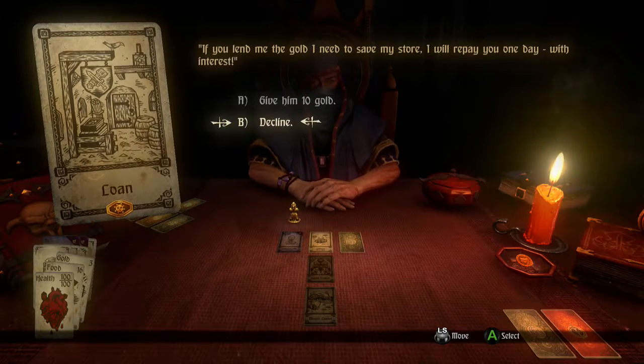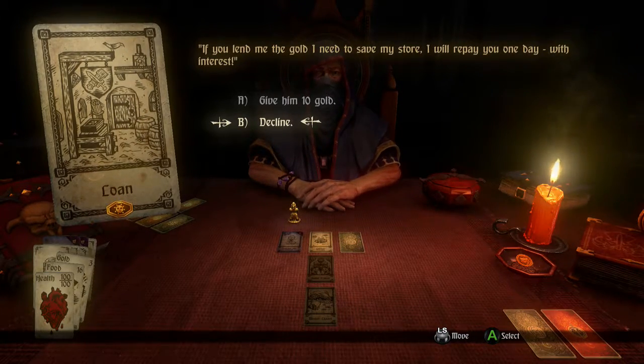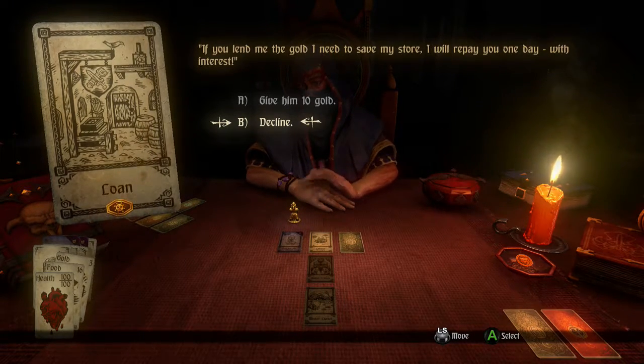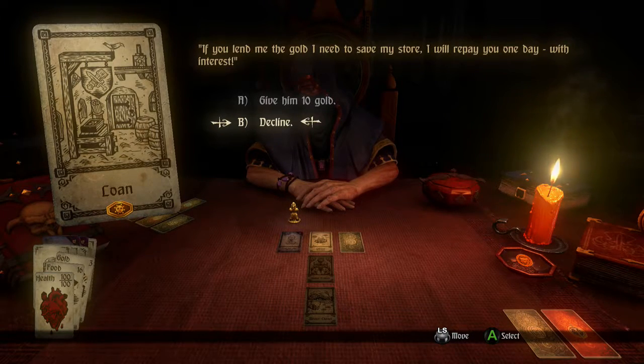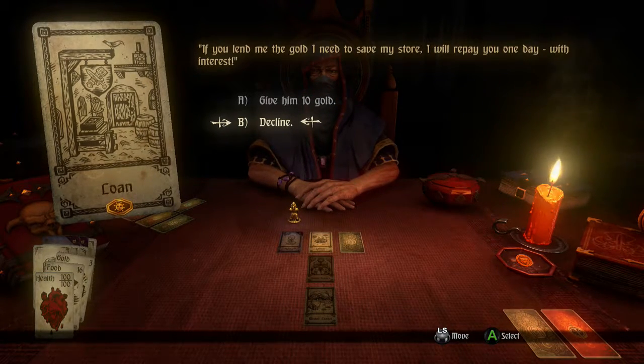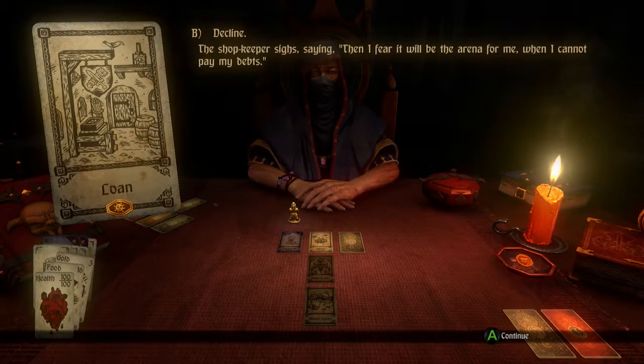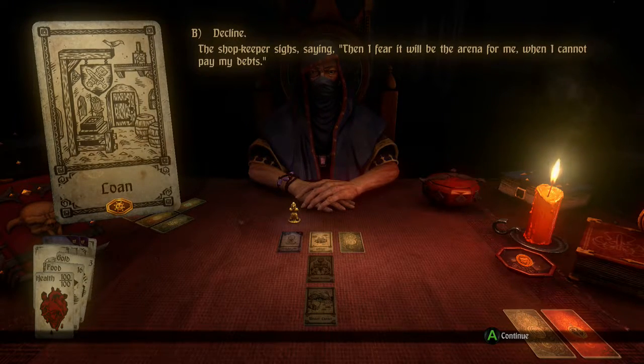Only 10 gold. That sounds like a pretty decent deal. For some reason, though, the game has frozen, and I can't go up to A. It won't let me select it. I don't know if you can hear me hitting my sticks. All it's going to let me do is decline. Oh, I see. Because I only have 3 gold. I'm an idiot. That's why all I can do is decline.